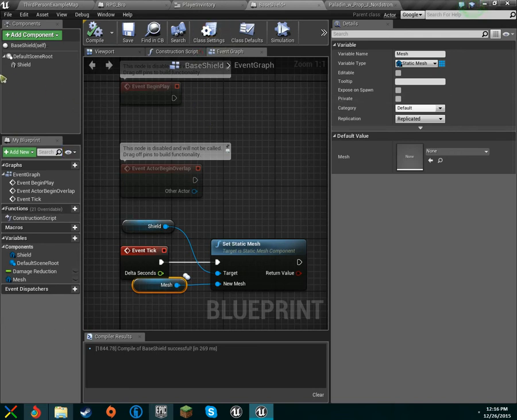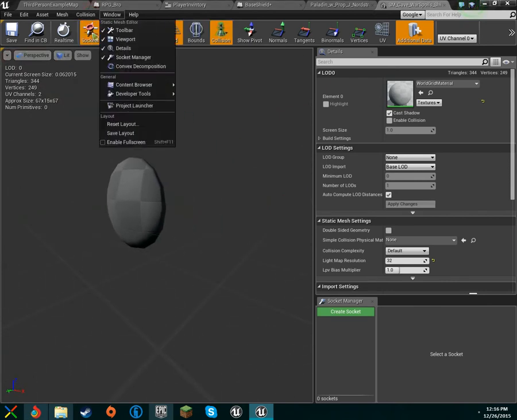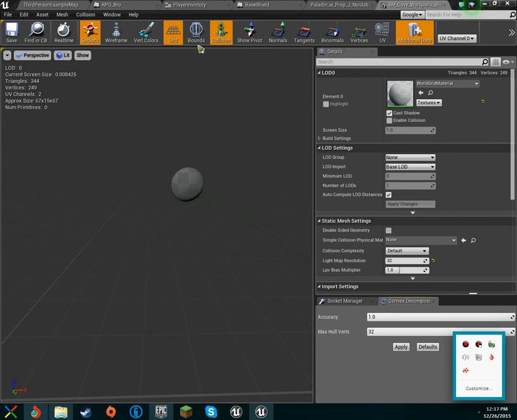We don't need a collision or anything, not right now, because it's a static mesh and it has its own collisions. And the way we're going to do collisions, it doesn't even have a collision. That's cool, because we're going to auto convex and perfect accuracy, maximum. We're going to save everything up right here. I'm going to pause the recording, I'm going to apply, and then we're going to do all that jazz.